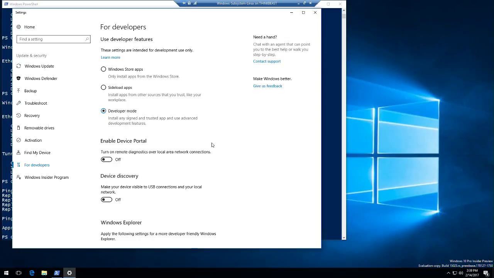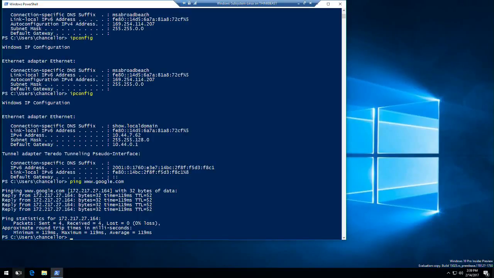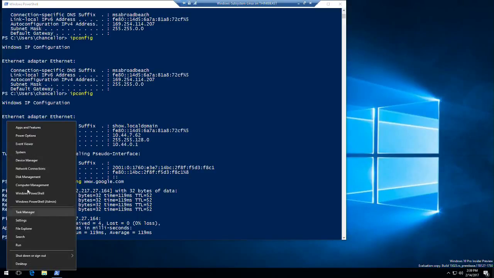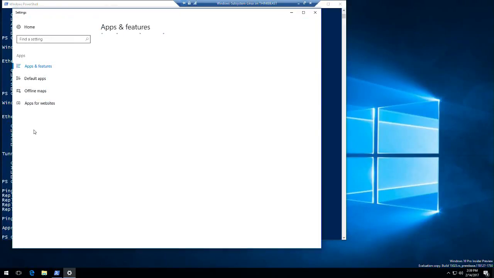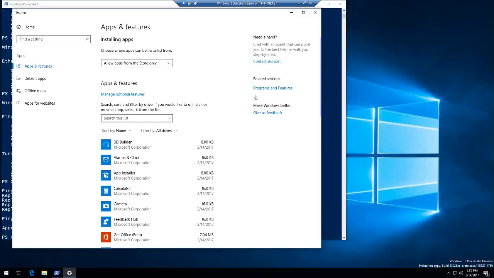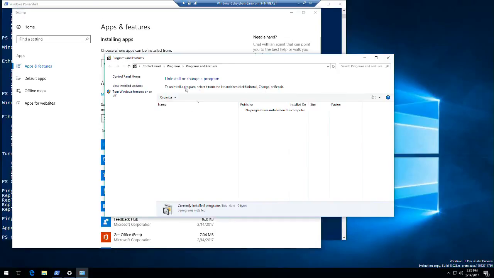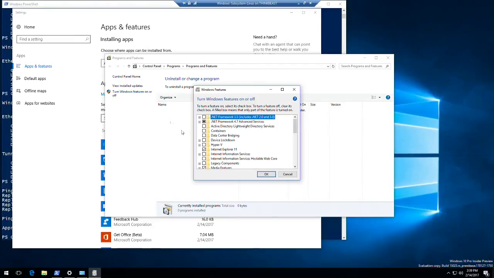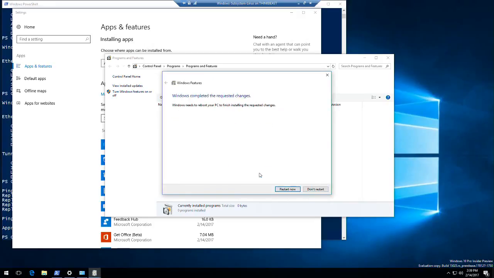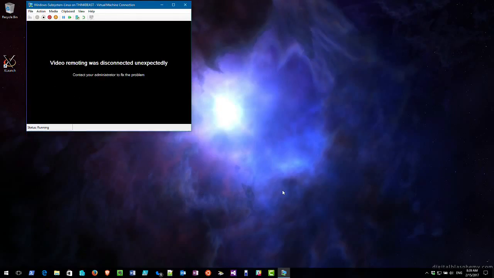Once you've done that, the next thing you need to do is go into apps and features, which is what they call it now, which I find a bit annoying because it means I just have to go over here to get the program features, Windows features on or off. Then you scroll down and you've got Windows Subsystem for Linux. So you click that, you click OK. It'll say, restart the computer. So now I'm going to restart that VM.